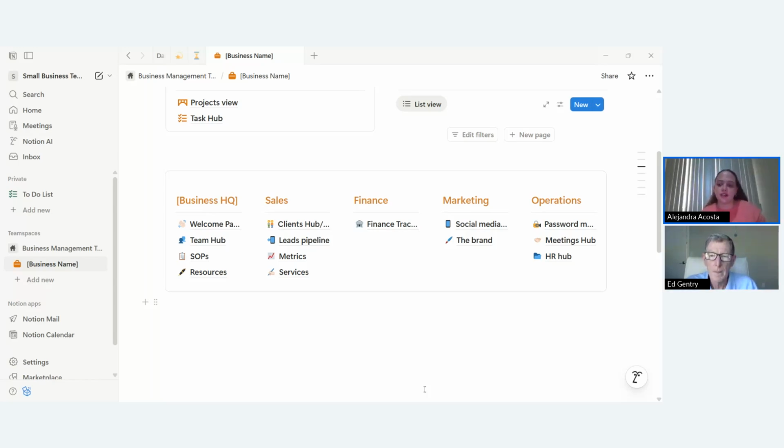We can create a gallery divided by basically what you want. For example, let's say you have internal processes and client processes, so we can divide them to make the search a lot easier and to avoid having like a million things that are not useful for your business. Basically, I clean them up and organize everything. I see. Very good.